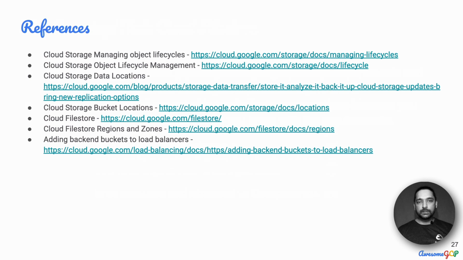I'm going to leave you with a few references. Please do study object lifecycle management, where data is stored, and what are the options to store the data, whether it's regional, dual regional, or multi-regional. Understand all the different storage options, even something like Filestore, which is probably fairly new and not something that you have used in your project, but you have to know what are its capabilities. Also, you can look at how to combine these solutions, for example, load balancers and the content delivery network, CDN, with storage options to give you the ability to serve your data globally with very low latency.